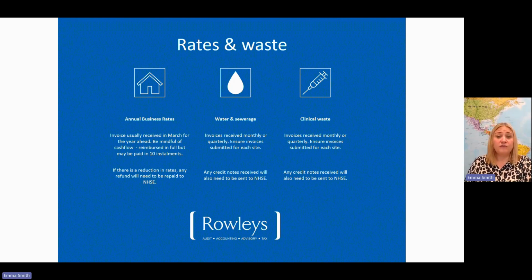Next up, we have water rates and sewerage costs. These costs are also reimbursable through NHS England and can be claimed by submitting your invoices to your local finance team. These costs can often be missed, especially if you pay by direct debit and you are not downloading your invoices from your supplier. So check your supplier account and make sure all your invoices have been sent off to the finance team.